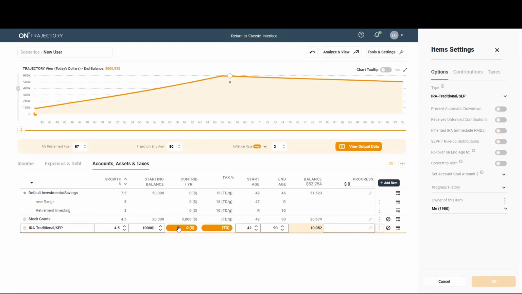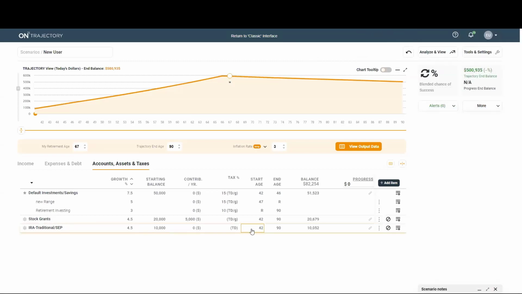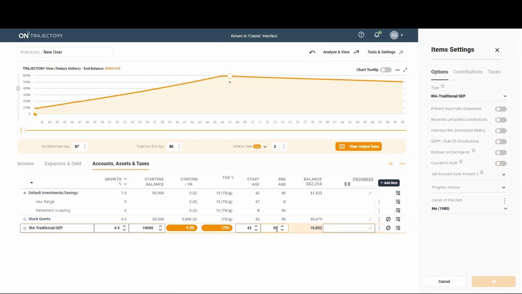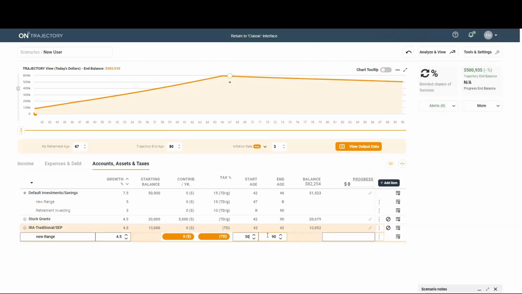If it's an RMD occurring after age 72, we're going to pay the taxes out of the RMD. But the way you can manually take a distribution, so let's say from 42 until 50, this account is growing, and then at age 50 I want to roll it over, or no, not roll it over, because then there would be no tax impact.